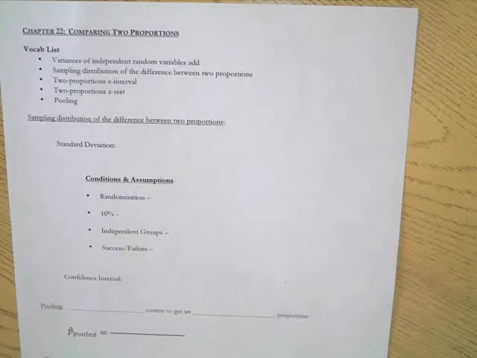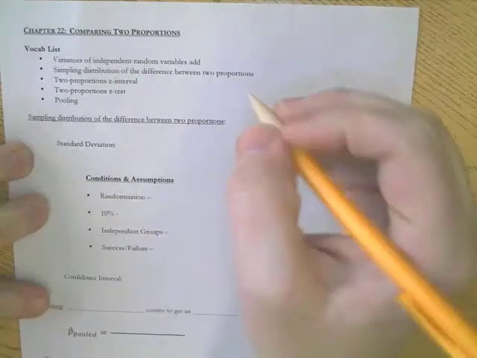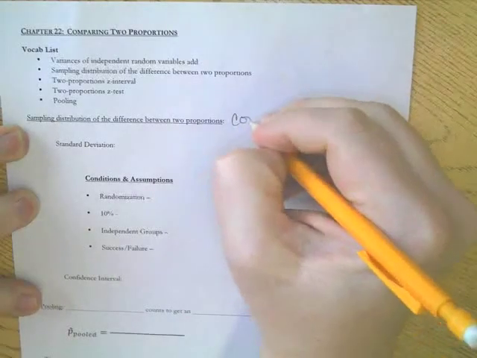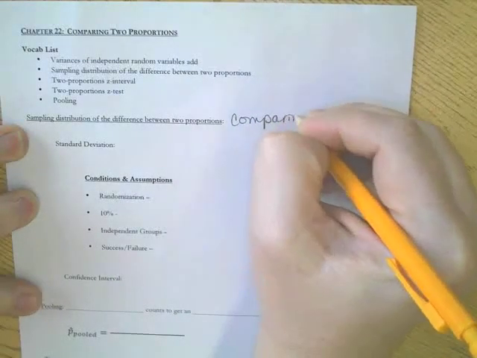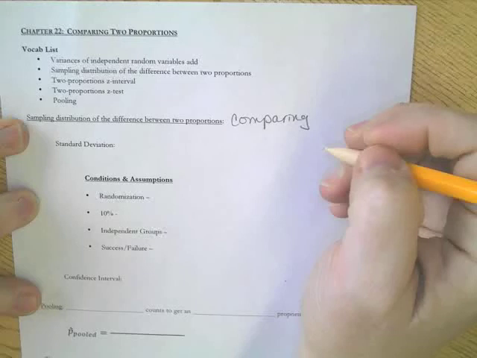What we're doing for these notes is chapter 22, when we're comparing two proportions. What's nice is you've already learned all the processes. We just have to apply them now to two proportions, okay? So what's going to happen is a sampling distribution. Sometimes we're going to have to find the difference between the two proportions. So this is when we're going to be comparing two sets of proportions, which makes sense. That's why there's two of them, and it's the difference comparing two sets.